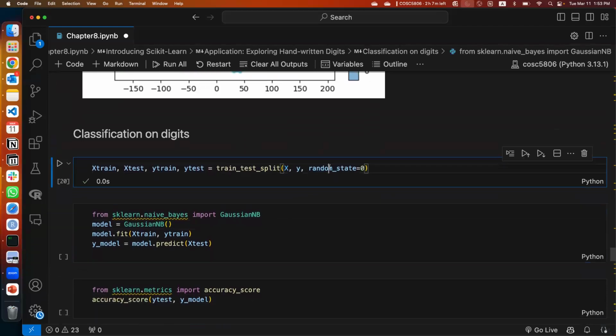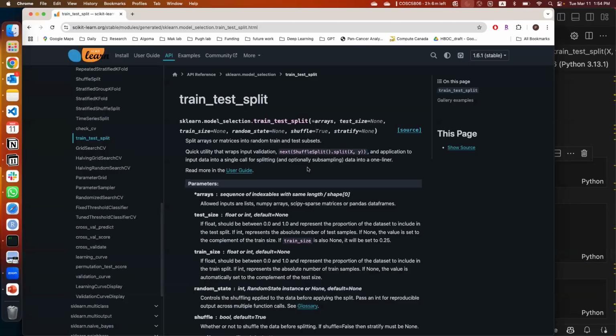Oh, I forgot to mention this. This train test split is a random train test split. Like randomly select maybe 80%, or I didn't set it, so what's the default value?